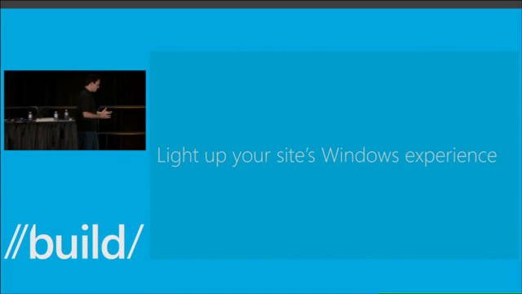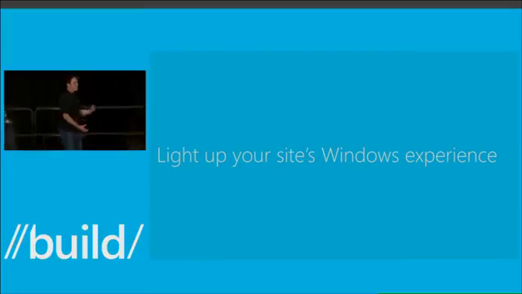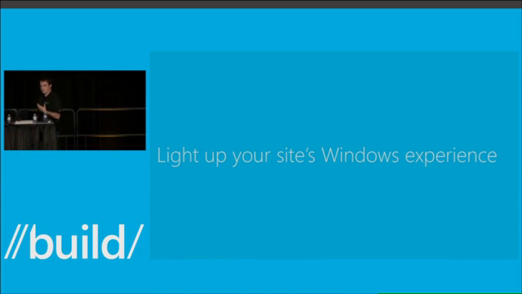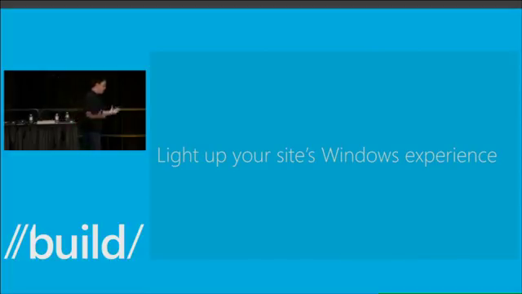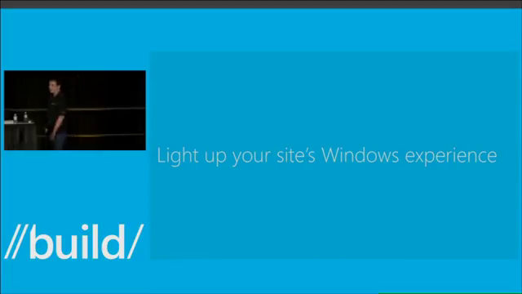When you have a site that works well across a variety of input devices and is perfect for touch and lays out nicely across different screen sizes, users have more fun and enjoy using your site better. And another way that you can ensure that is to actually take advantage of the opportunities in Windows to integrate into how they use your site on Windows. And that's what I refer to as lighting up your Windows experience.